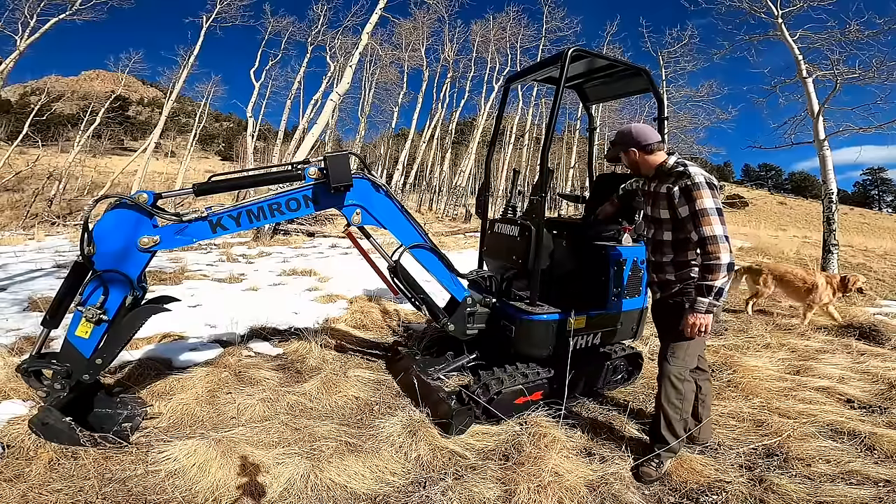The YH-14 comes with the hard plumb lines, which I really like — a couple of Bobcat excavators I've rented before had this. The LED light comes fully protected, which I like, both on the front and encased in a housing. We have a lot of trees here and it's nice to have that additional protection both on the light and in front of the cylinder too. All the hard plumb lines come down nicely protected.